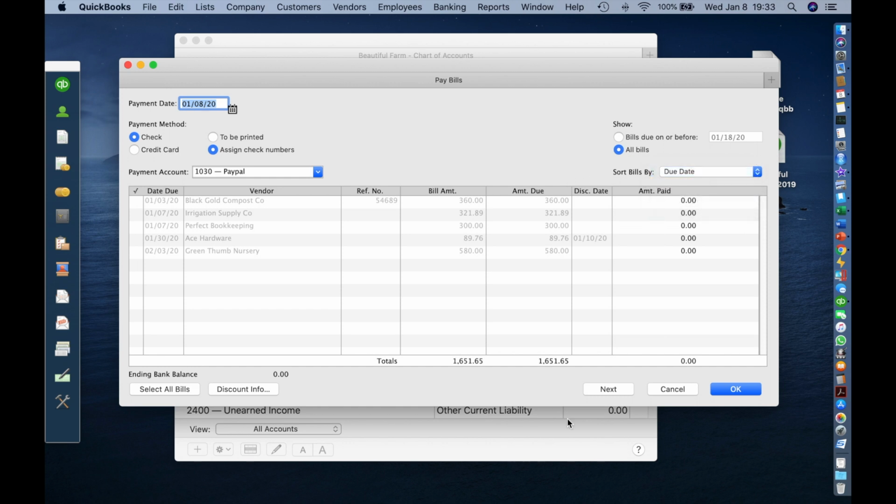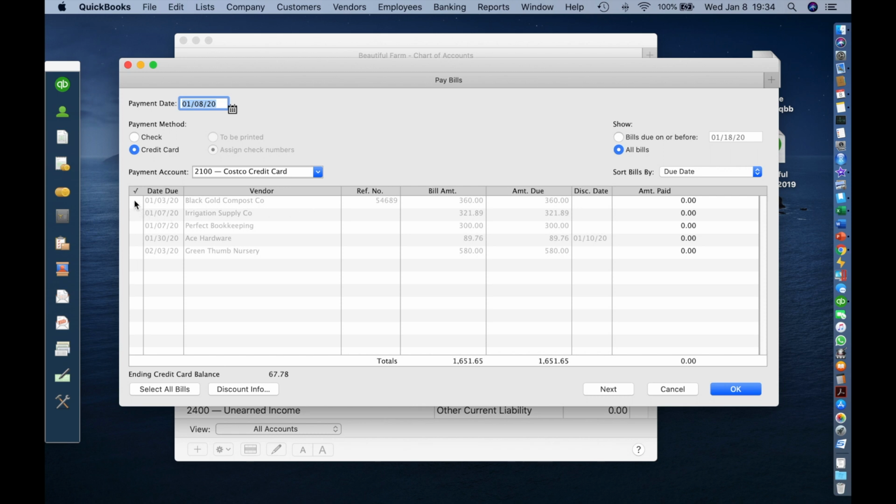Okay, let's say you have about $1,000 available to pay bills with. Look at your bills. The first one was due several days ago. Let's pay this one right away over the phone with the credit card. I call them and give them my credit card number. Then, in this window, I select Credit Card. QuickBooks immediately selects as the payment account the only credit card we have listed in our chart of accounts.